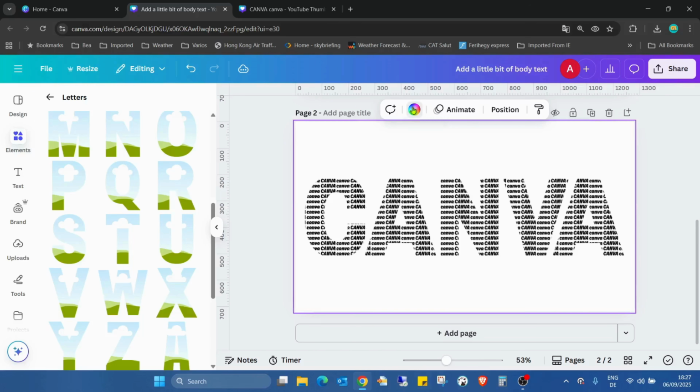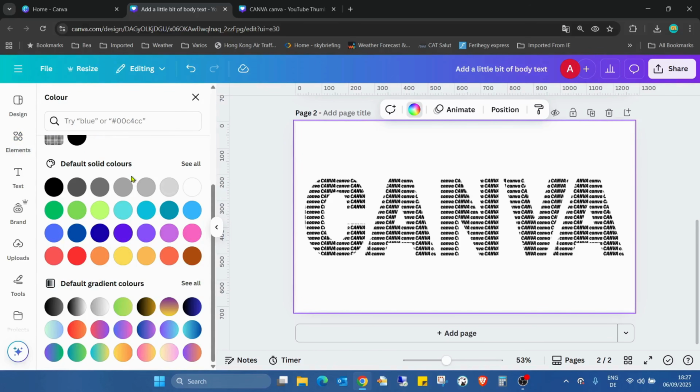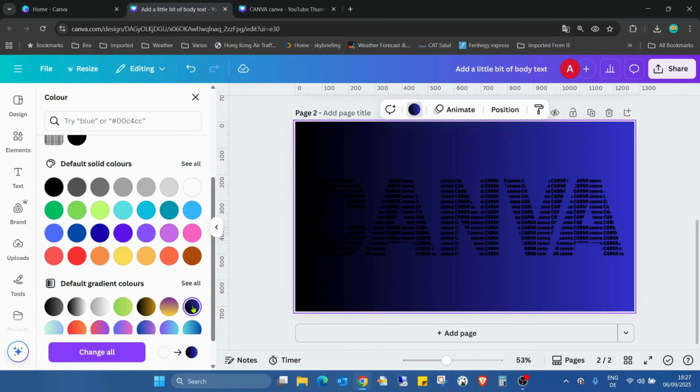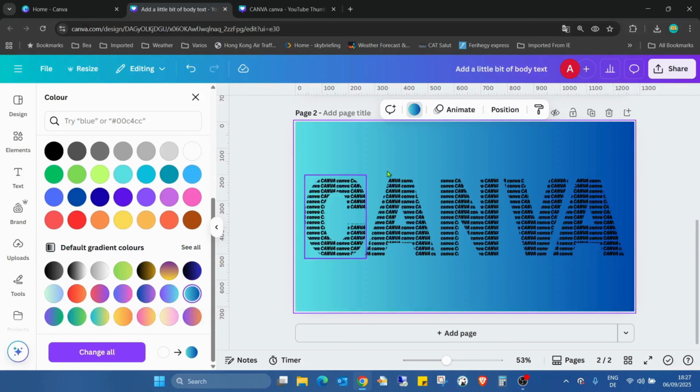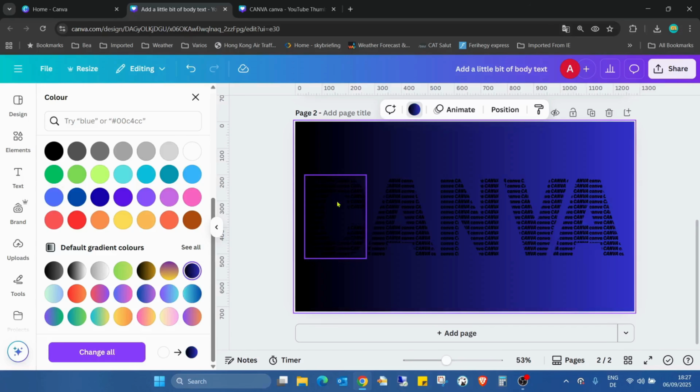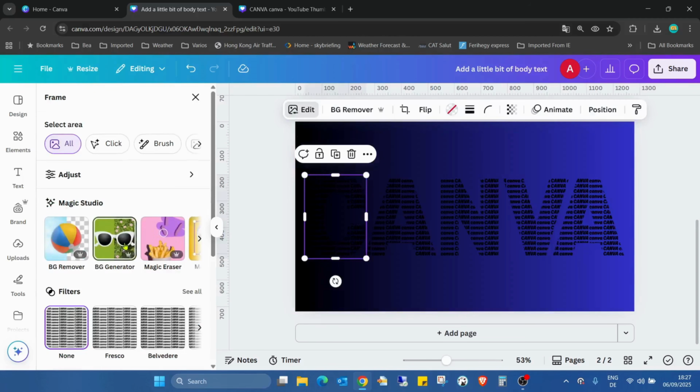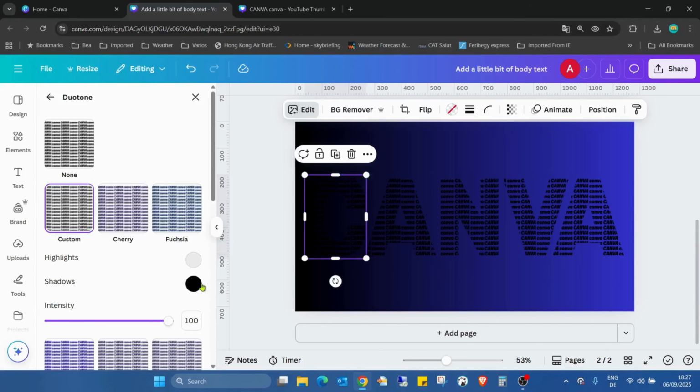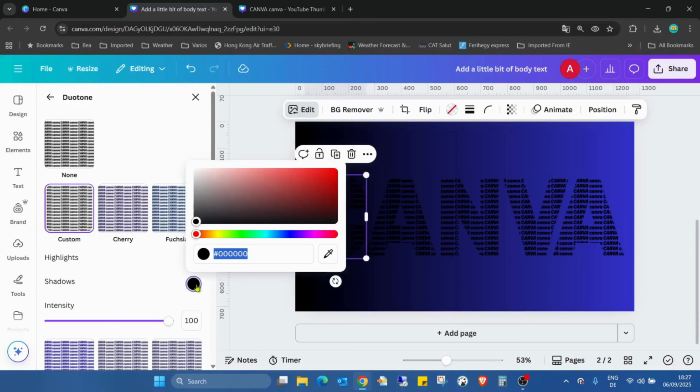And now I would like to change the color of the background, because I don't like this white. As you can see, it's too dark. If it's dark, we can go to the edit, duotone, changing the shadow to white.